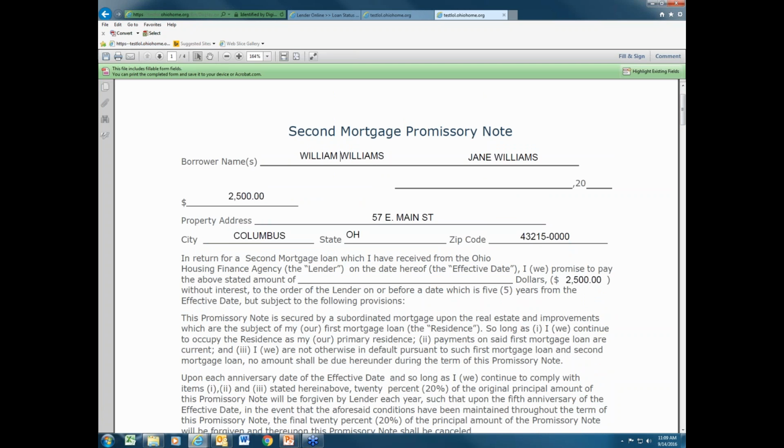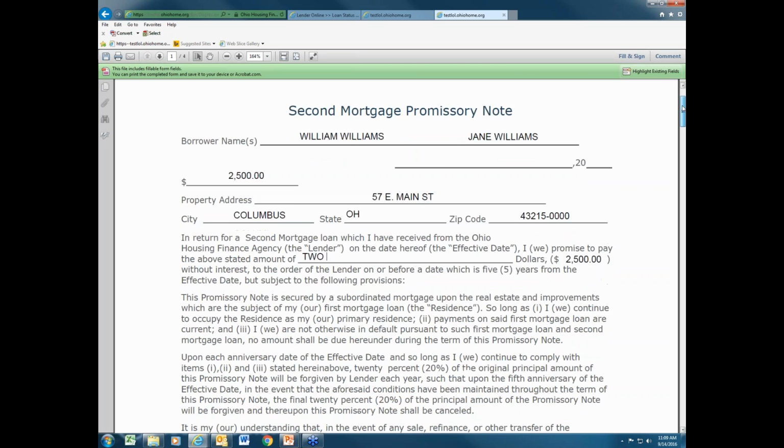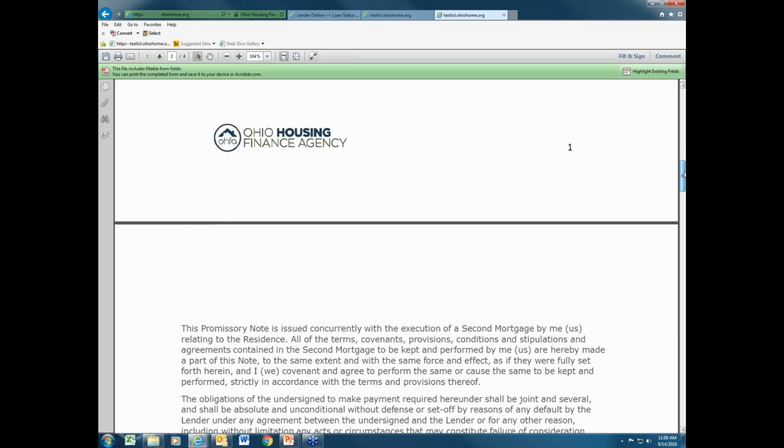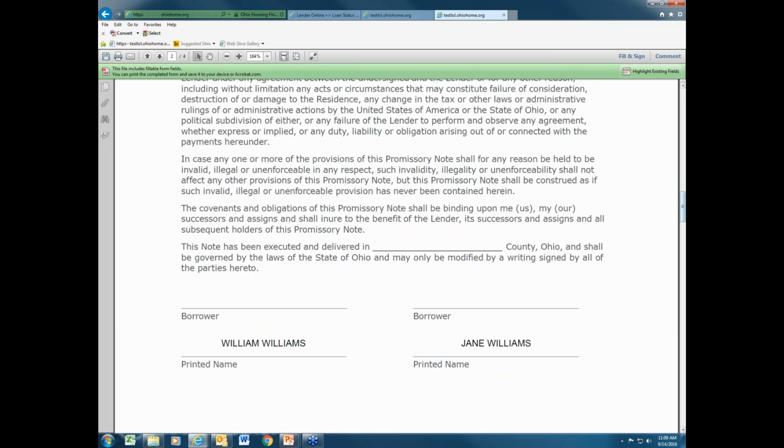You need to put the date in here. You obviously need, I can't write in here for you, so you're going to have to write that yourself. Please just don't come in here and print these documents and think there's nothing to be done, because there are things that need to be completed on them. You can put the county in here.